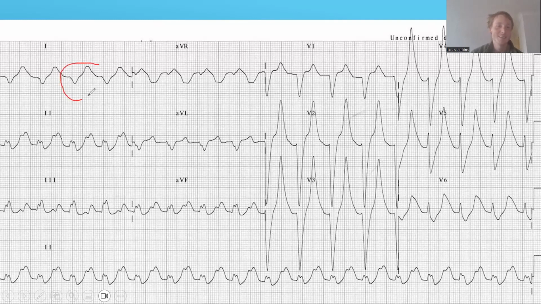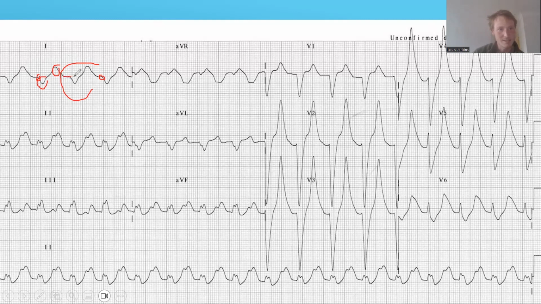But I mean, what? Where do I begin? Where is the QRS? Where's the P wave? Is this the P wave? I don't know. Is this the QRS complex? Is this the T wave? I guess, maybe. Could that be the P wave? It's really hard to tell. What's the axis? Where's the isoelectric line?